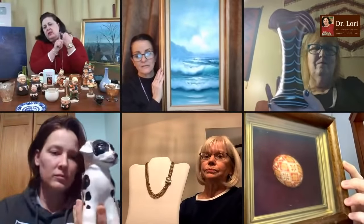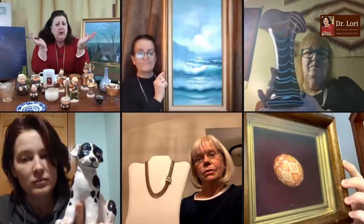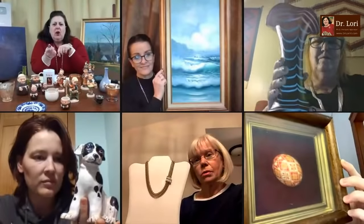The Givenchy necklace dates to the 1970s–1980s. Value on that piece: $850. The painting is 1950s — seascape with the frame — value $125. These values are based on actual sales records where a willing buyer and a willing seller have come together. The purple glass I still can't see well enough, so I won't appraise it. The dog dates to the middle years of the 20th century, hand-built and hand-painted, about six inches. On today's soft collectibles market, no more than $45.